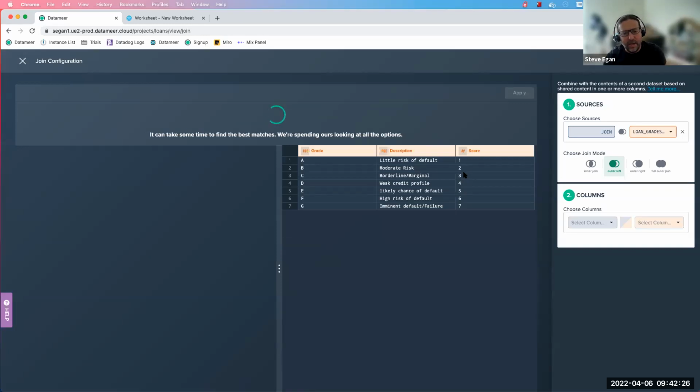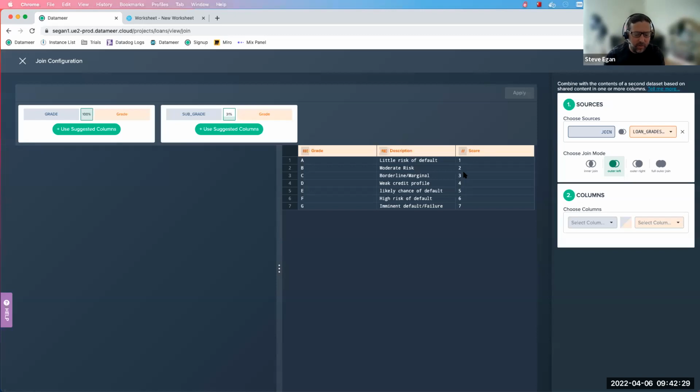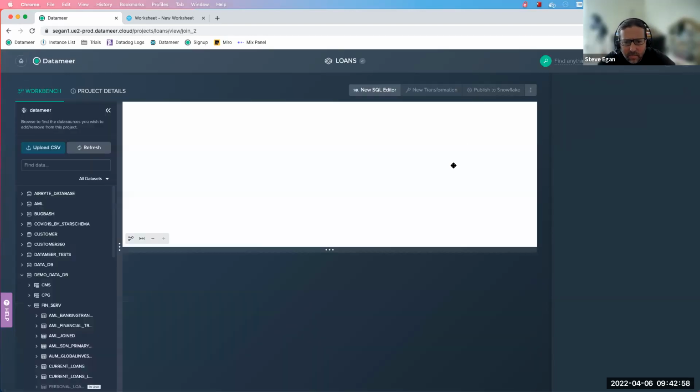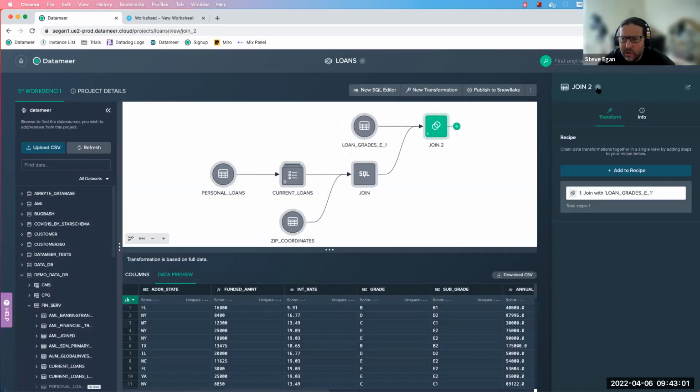We're scanning both tables here, analyzing both columns and giving you suggestions of what to join on. We use things like similarity metrics, column names, and data types, and score it too. So we have a score of 31% and a score of 100%, not just because it's a demo, it actually found that and gave it 100%. More often than not, it does come up with pretty good suggestions, or we can always define them ourselves and then define the type of join. But we're going to use that suggestion, hit apply, and that will update my flow and join in that file.